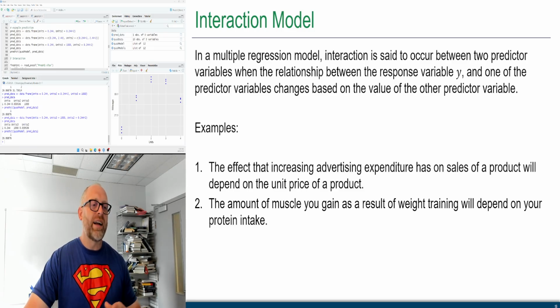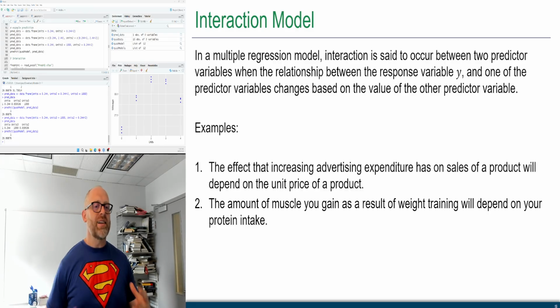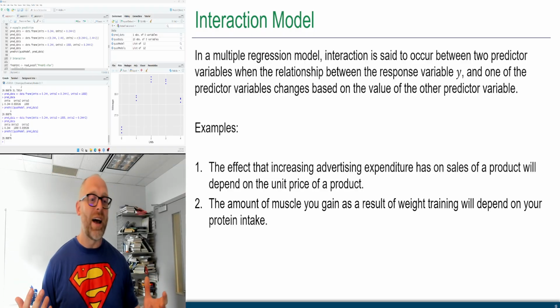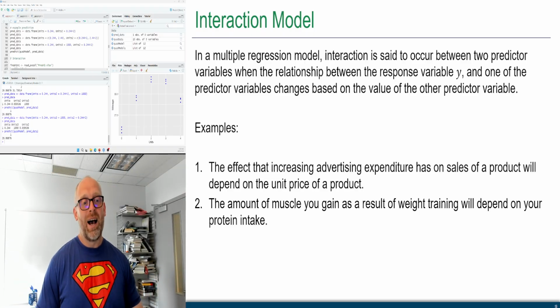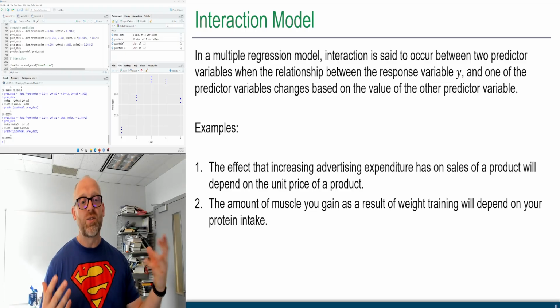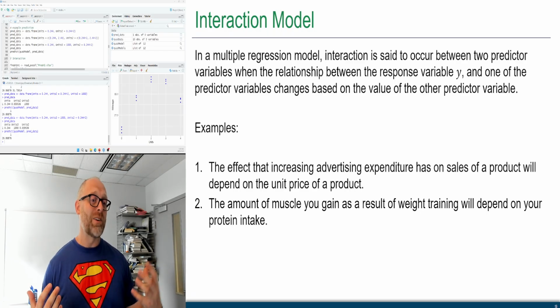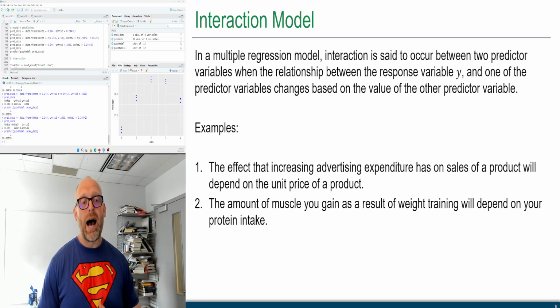Okay, so if we are trying to model demand of a product, and we look at advertising expenditure and the price of the product, those two things, are there going to be some relationship between the two? Well, we're going to look at an example of that. And that kind of makes sense. If I vary one, it's going to affect the other. So if I increase advertising or decrease advertising, but I also look at the difference in the price, so I increase the price, I decrease the price, these two things are going to work together.